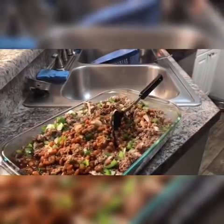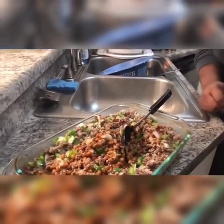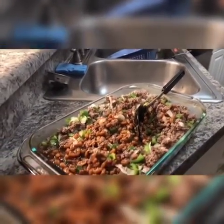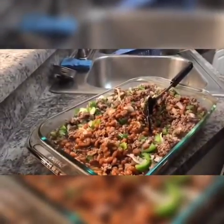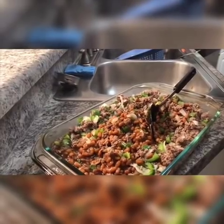And guys, before I stir all this up, I'm gonna put my barbecue sauce in there. Of course, guys, you got to go in with the sauce. That gives it that little extra twang, guys.